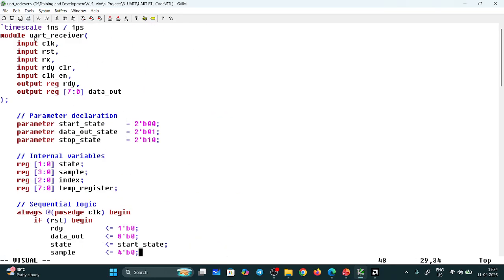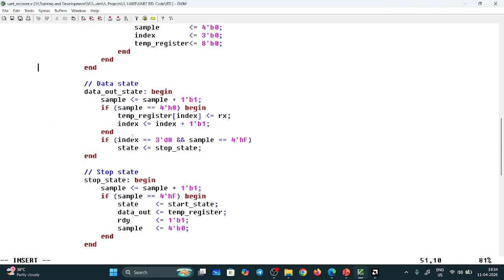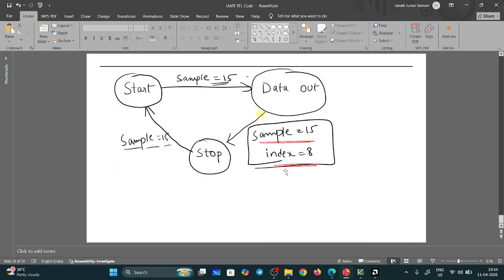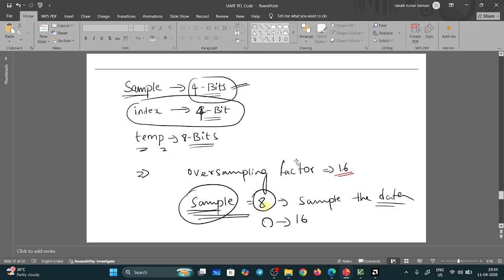So what is the use of this ready signal? Ready signal, actually it is checking for, so in this timing diagram.